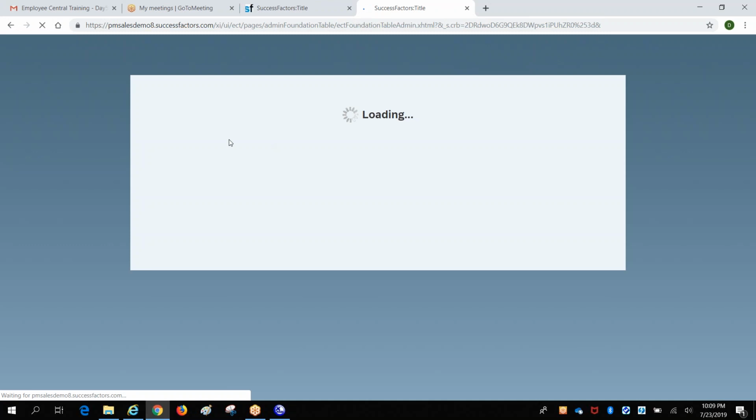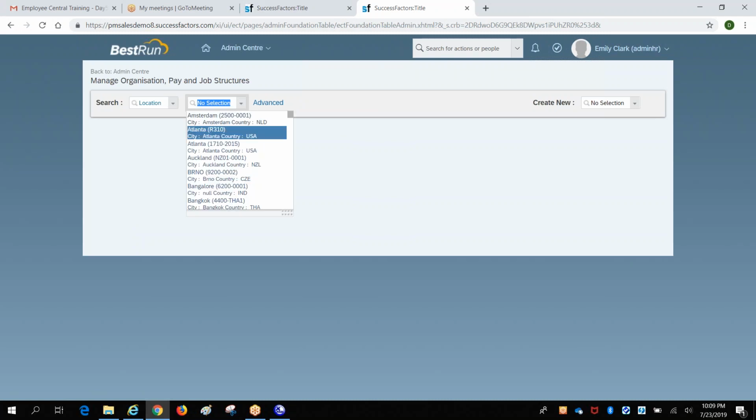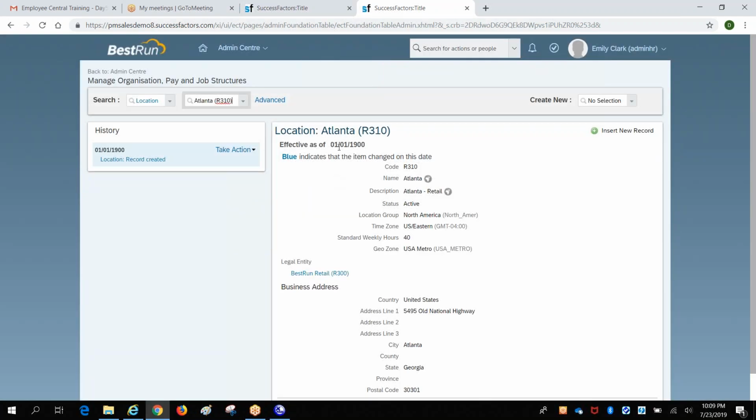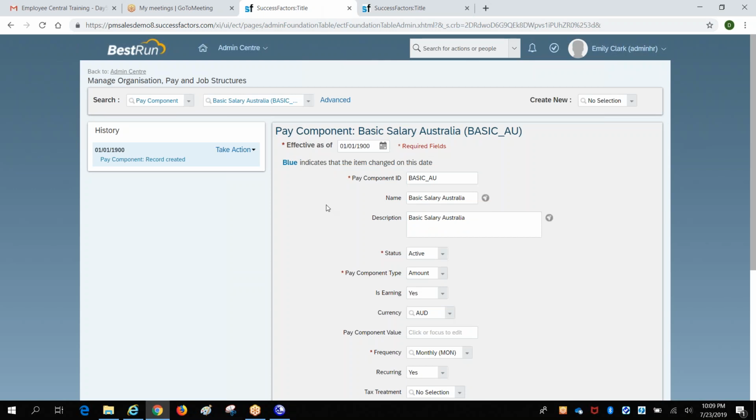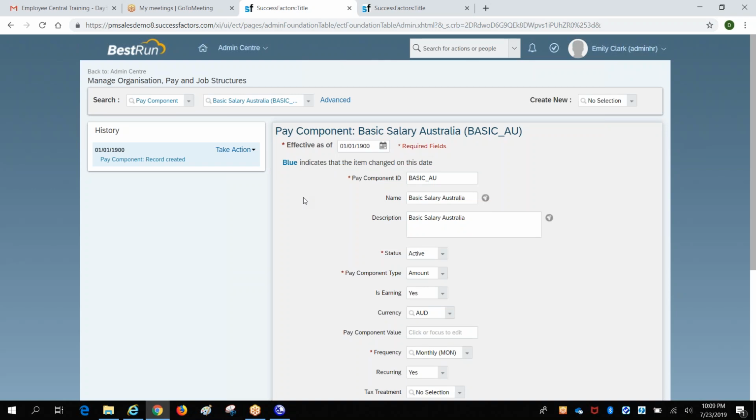Even if you see here, any object so far that is created in the system will have a start date as 01-01-1900. Why is it so? Because it is a recommended practice or a best practice to keep uniformity, that any object you create, you make a note of the start date as 01-01-1900.